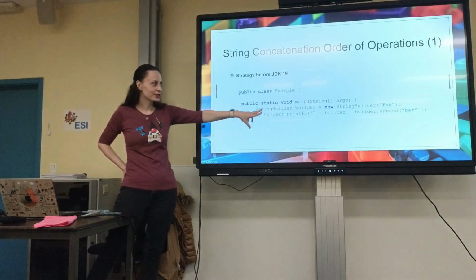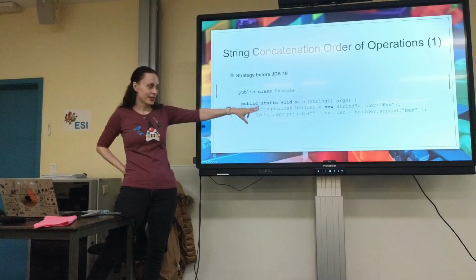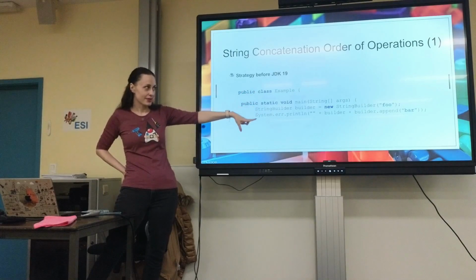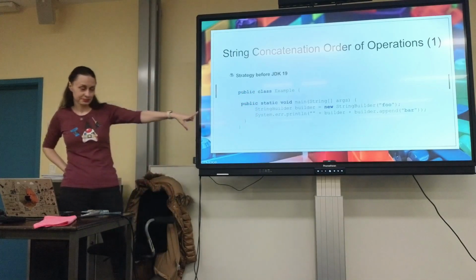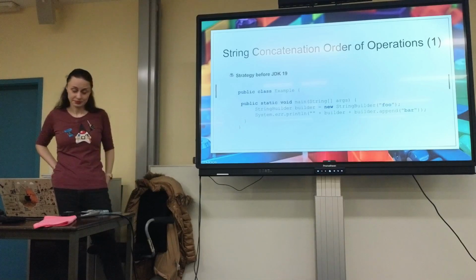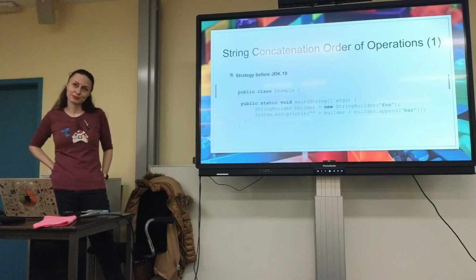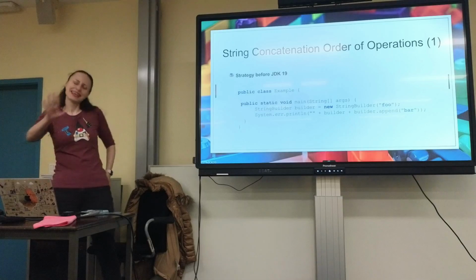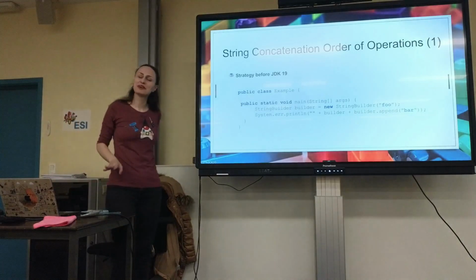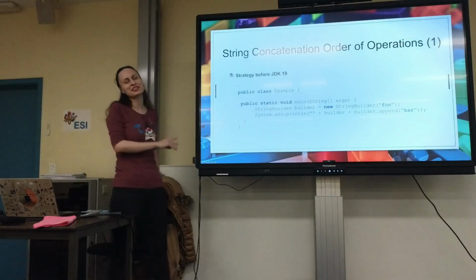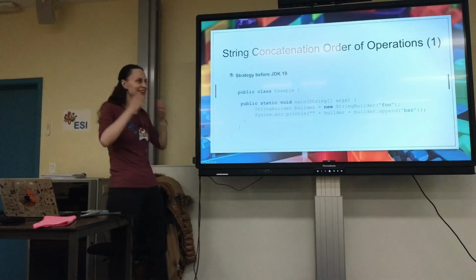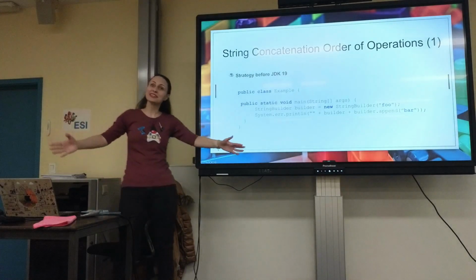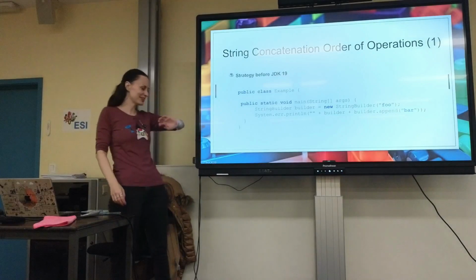So we first build a string builder, and then we concatenate the builder plus the builder's append of bar. True, but you never know. True, but this is just a simple example, and you don't want me to write a more complex thing and then ask you what the code prints.